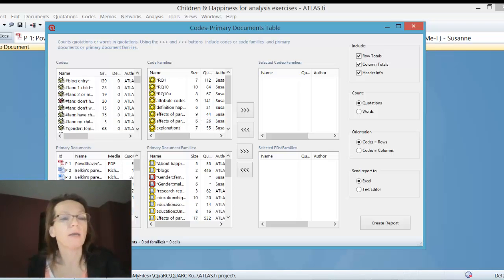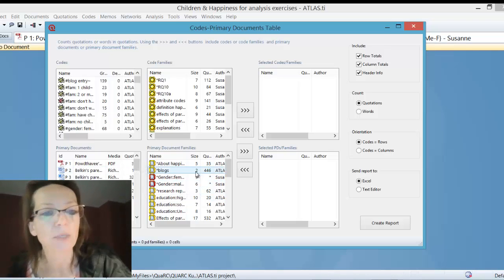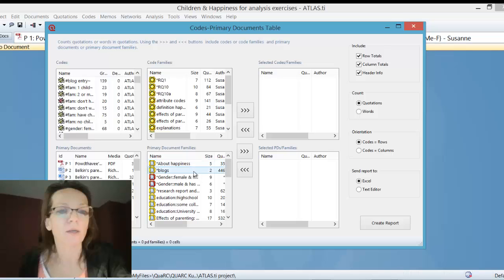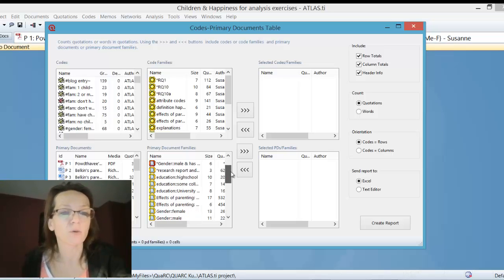And then we can look for the primary documents or primary document families if you want to compare groups like here males and females. And here the red ones are super codes, super families are also always red, so we have some in here already, but later on we can compare males and females.